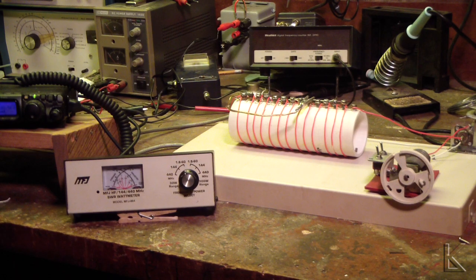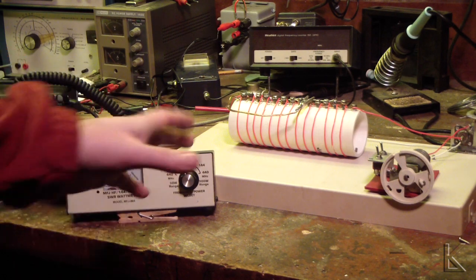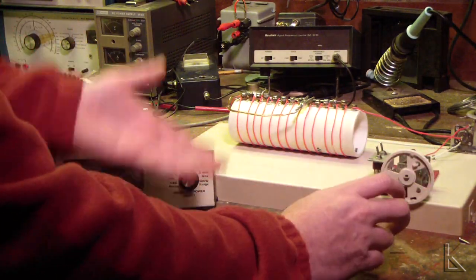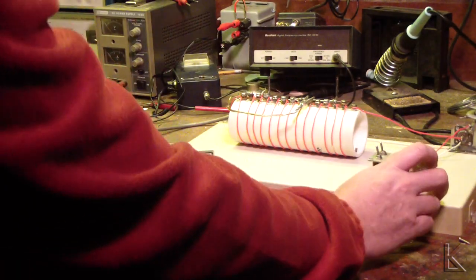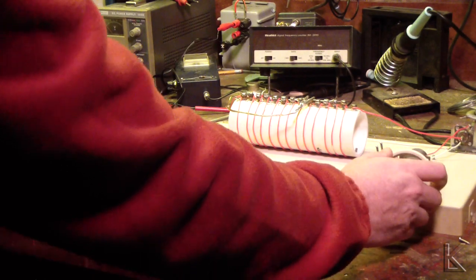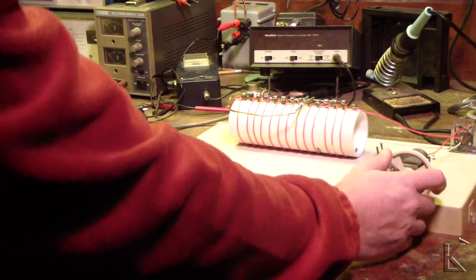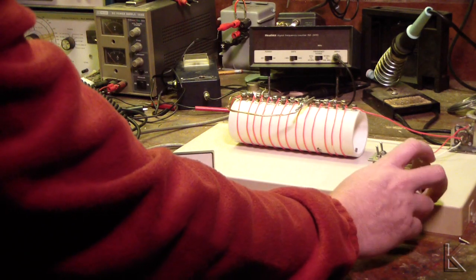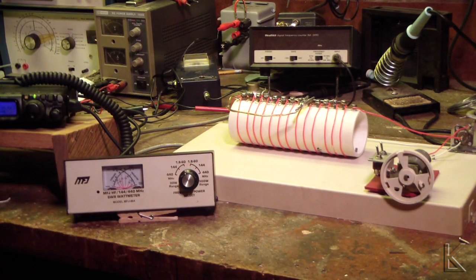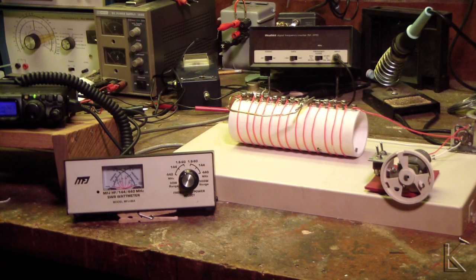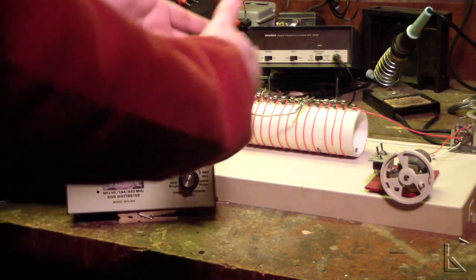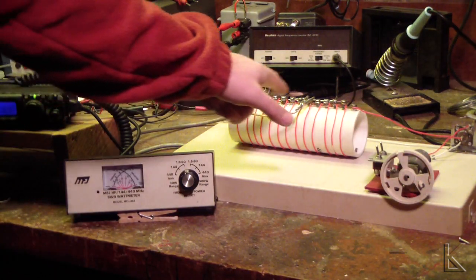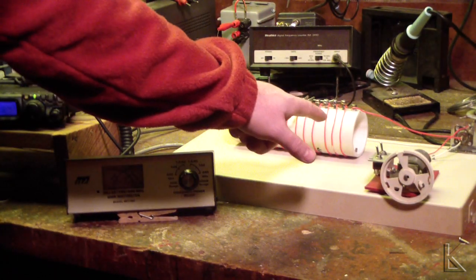So that's how you use the tuner. You find a point on your coil where tuning the capacitor will bring the static up and then back down, so you've got a range to move through. You get it to the loudest point and you're close. You throw out a little bit of a carrier and just tune for the low SWR. So that's how an antenna tuner will work. And it's very easy to build. I overbuilt it here. You can make it much smaller, put it in a box. You could use a multi-position switch to adjust your coil taps.